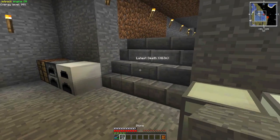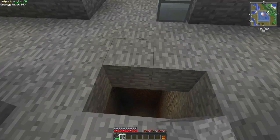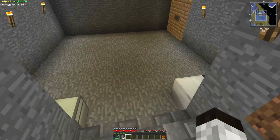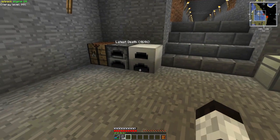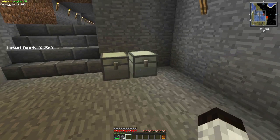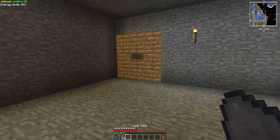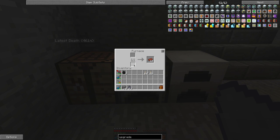Covering it, I think I'm going to use stone. You and I will both know that hole's there. There we go. Excellent. Alright, so we're starting to have some availability. I would definitely need power, so let's look into making some generators here in a minute. What we're going to do is get some of this out. 1, 2, 3, 4, 5. 5 of those in there.